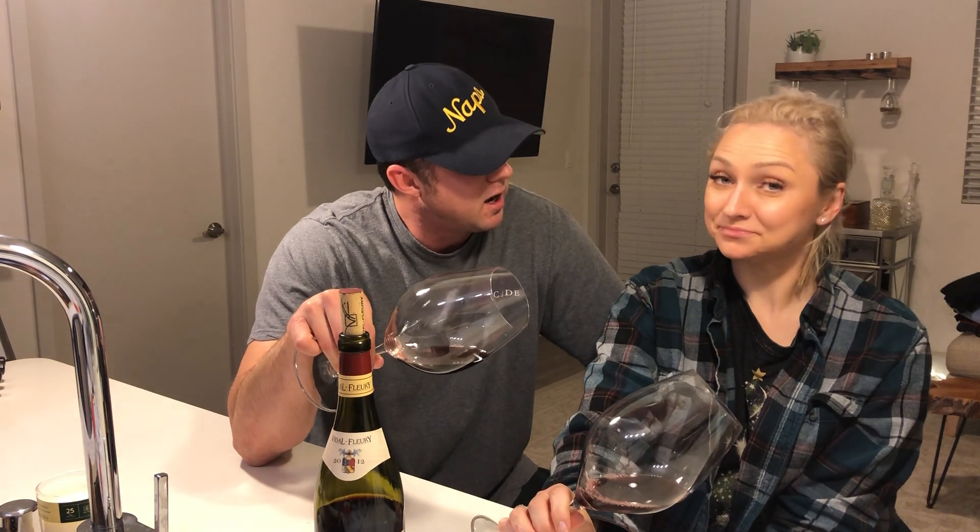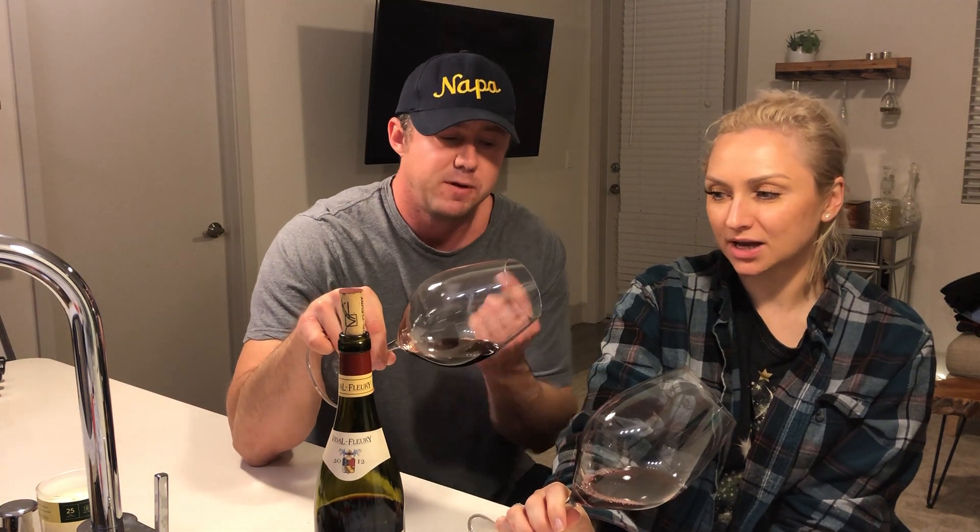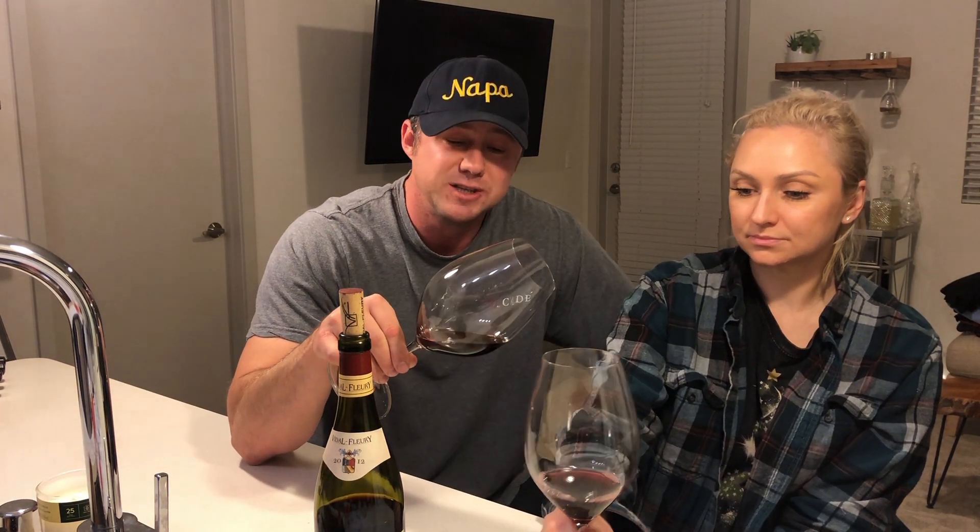The wine as we let it spin in the glass is starting to unfurl more complexity. Beautiful color on this wine — that's the first thing I noticed when I poured the glass. It has this lovely kind of garnet color. Not ruby red, not purple. Kind of fading a little bit towards the edges, almost transparent. It's lost a little bit of its color density but it's absolutely just a really pretty little wine to look at.